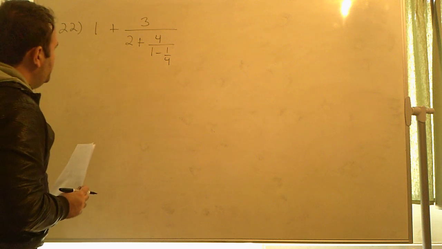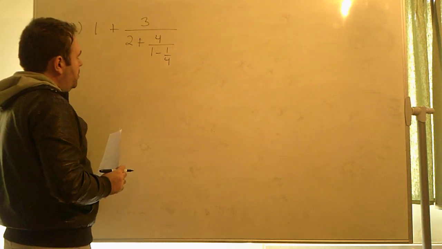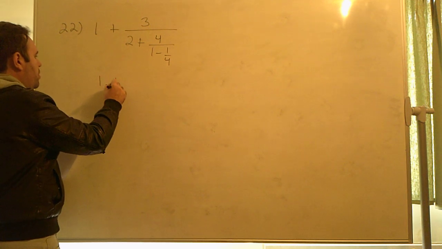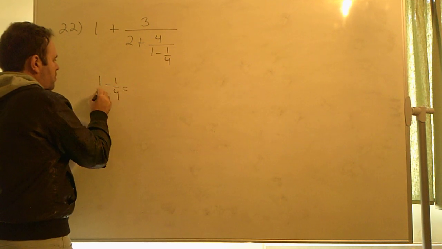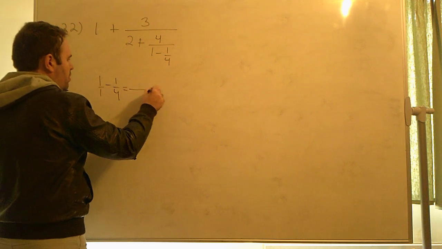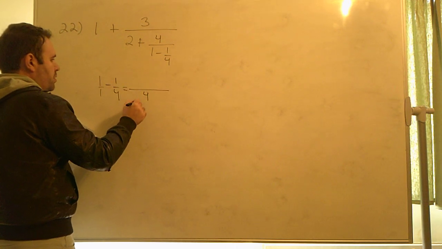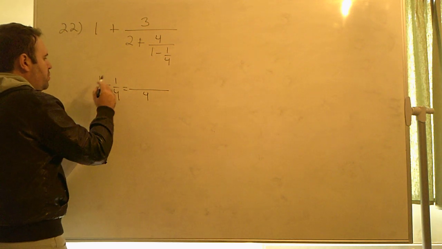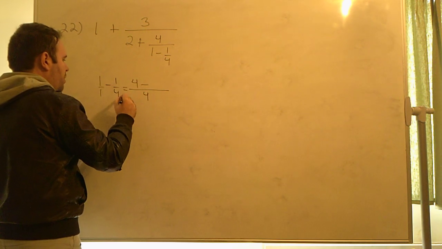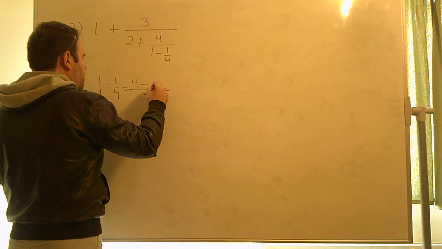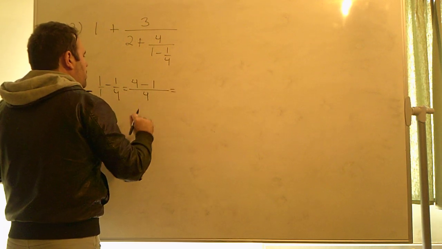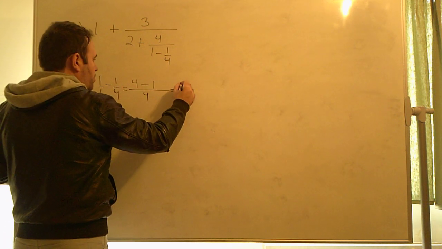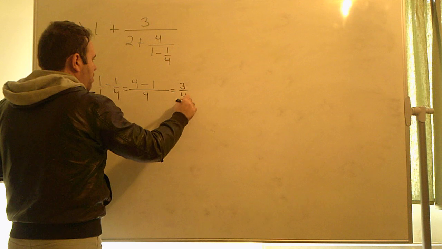So how can we sort this out? Or how do we solve it? Well, we're going to start with this one. 1 minus 1/4. This one is divided by 1, and then we have 4 here as the least common multiple. 4 divided by 1 is 4 times 1. 4 minus 4 divided by 4 is 1 times 1. 1 minus 1 here, so this would be 3/4.